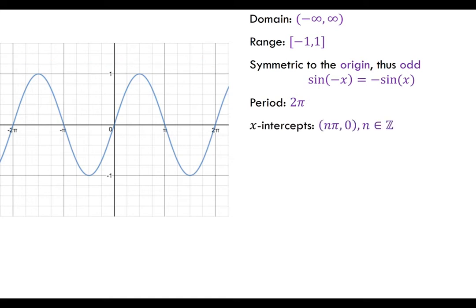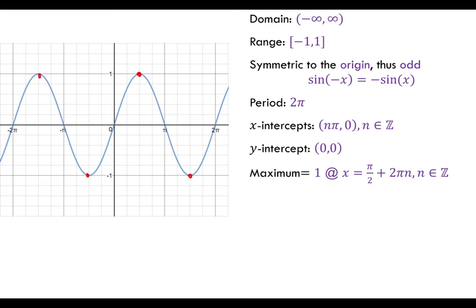Then the x-intercepts, where do they occur? Specifically, notice they occur here, here, here, here, and here, and forever in both directions. Where is that? Specifically, that's at every integer multiple of pi. So 0 times pi is 0, 1 times pi is pi, 2 times pi is 2 pi, negative 1 times pi is negative pi, and so on and so forth. Our y-intercept is very specifically at the origin, 0, 0. And notice that our maximum across the board is always going to be 1, unless we do some transformation, and our minimums occur at negative 1.